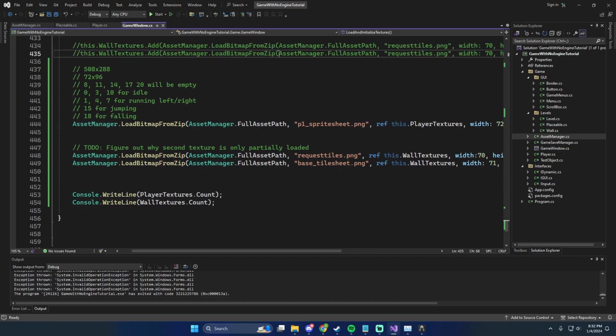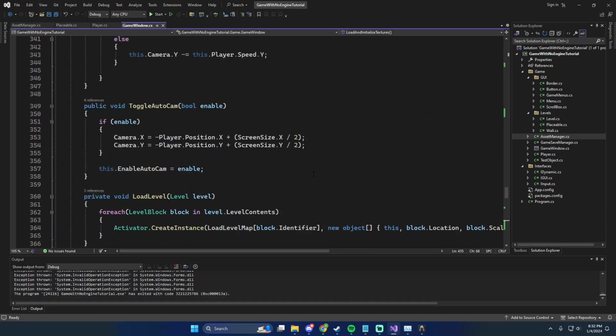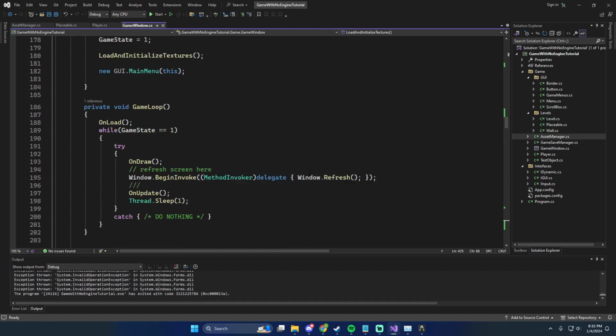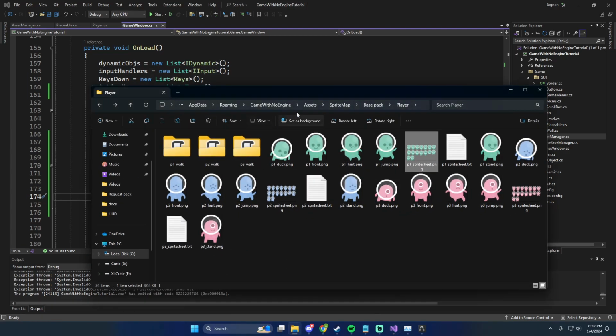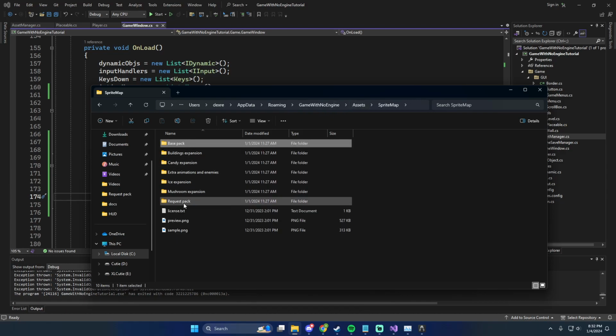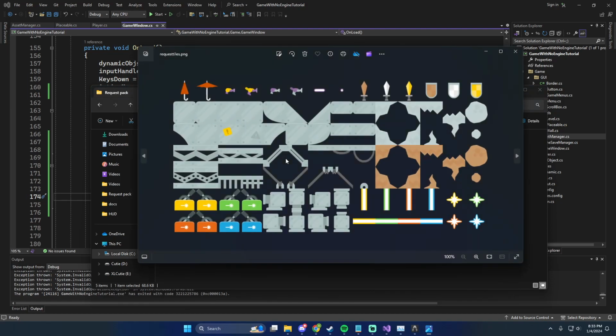The only downside is now we have to go back and fix our assignments. For example, if we say 199 132, it's not 199 132 anymore. Let's see here, so we go back to the request pack to request tiles.